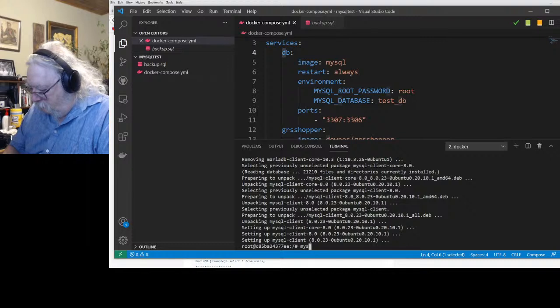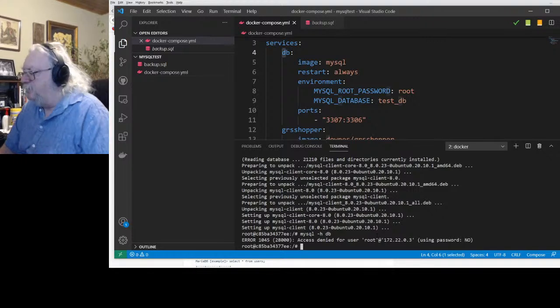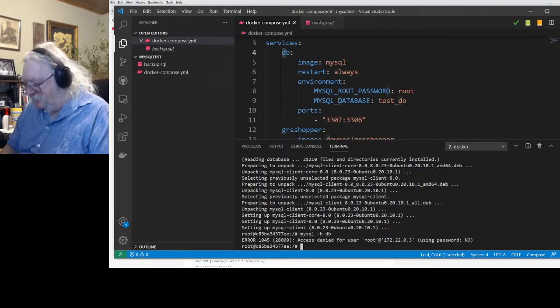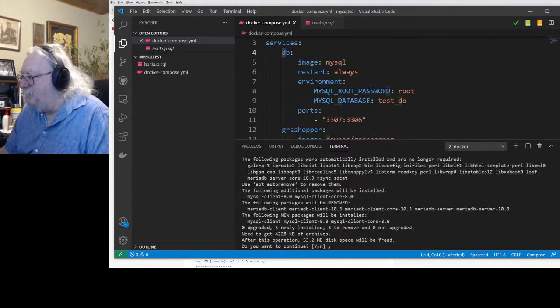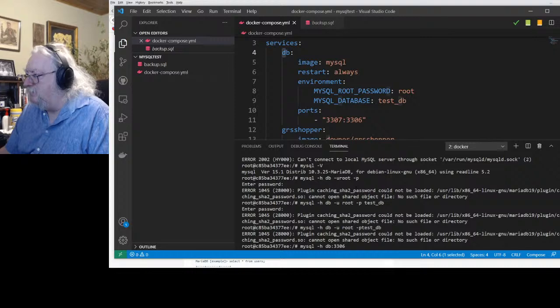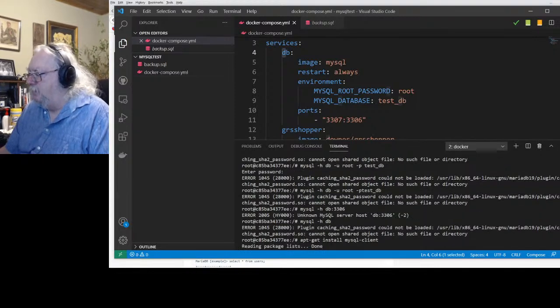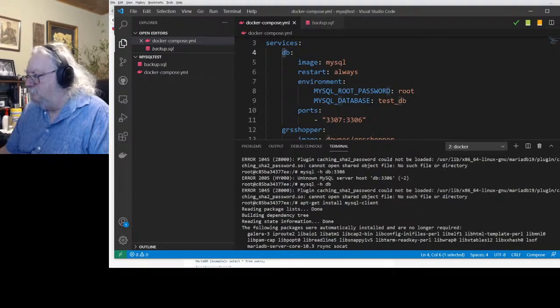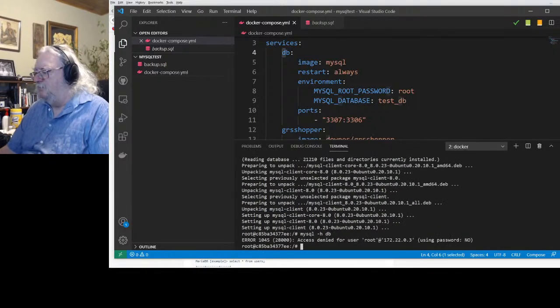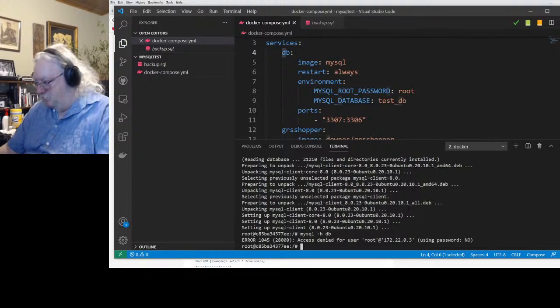Now, access denied. Well, that's a different message, isn't it? Remember, I ran that up here before installing it, and I just got that cannot open shared object. All right, this is progress.